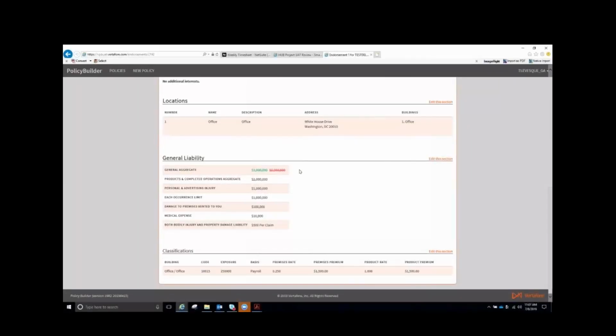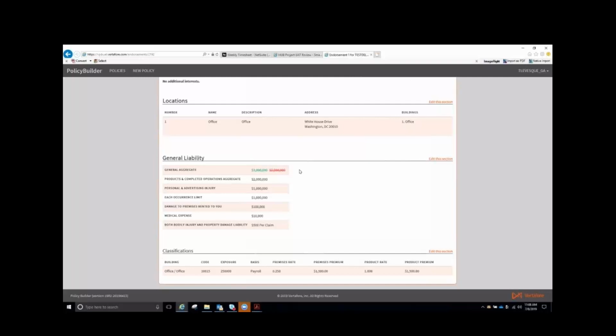It just stays here in our system. But if you were to reprint the document, the S-150 or the E-001, depending on where this falls, it would actually print 3 million on there for you.